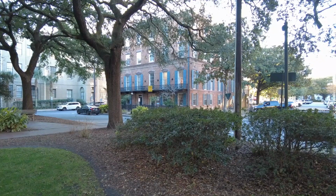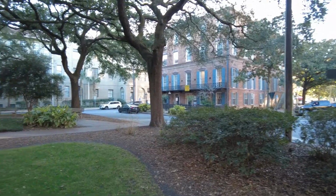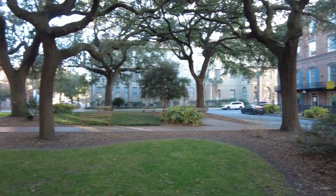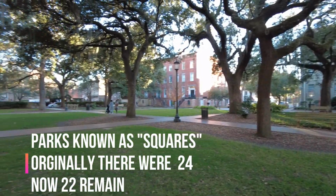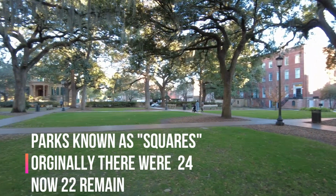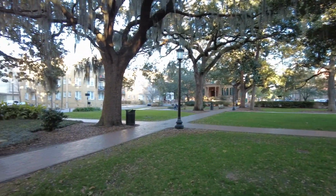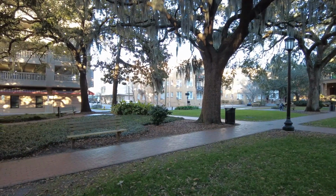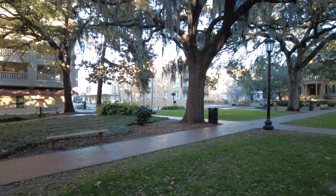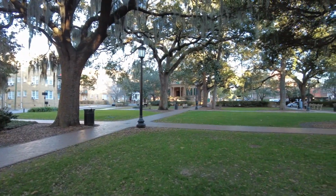As you make your way around this beautiful southern city, you're going to notice all around the downtown area are these incredibly beautifully manicured city park areas. Just absolutely gorgeous. Again, more of the hanging moss and the beautiful oak trees. And these parks are plentiful and they come in handy on those hot summer days here. We can sit down, relax, and enjoy a little bit of shade while also taking in some beautiful, beautiful scenery.